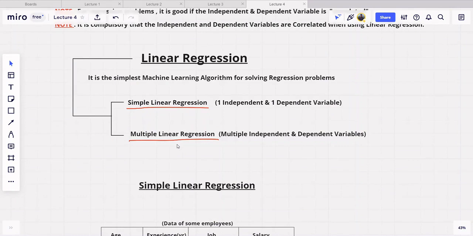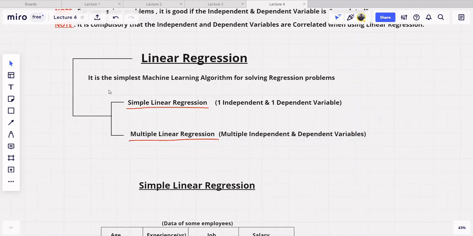Okay, there are many algorithms that we can use to solve regression problems. So let me just go on Google and type this, best regression algorithms. As you can see on my screen, there are many algorithms to solve regression problems. Algorithms like lasso regression, logistic regression, support vector machine, but the simplest one is linear regression. The most basic model, the most basic algorithm is linear regression. So linear regression is one of the many algorithms that we can use to solve regression problems.